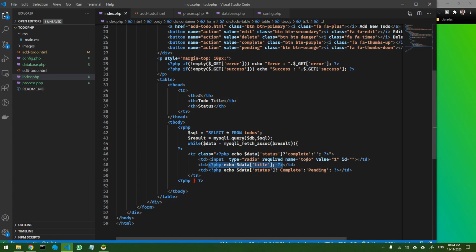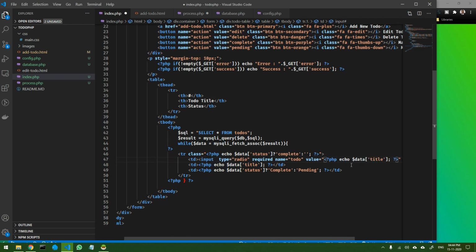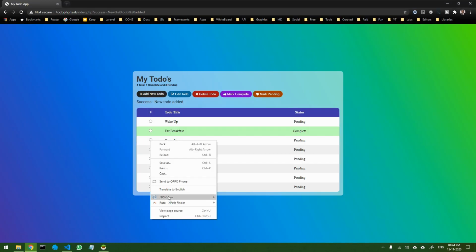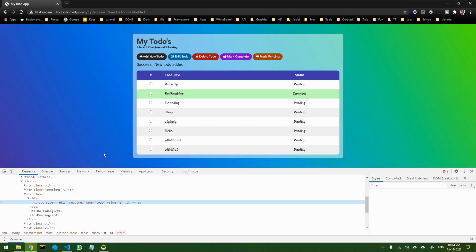So what we will do is we will come over here, and in the value part we will put the ID over here. Basically I'm just echoing the ID, the way we have echoed title. Once that is done, let's refresh. Let's inspect this and see what is the ID.